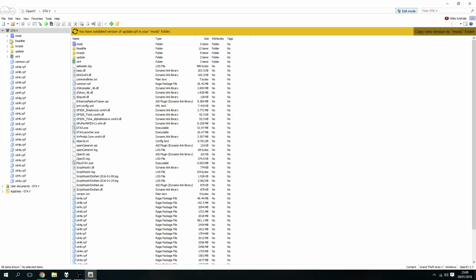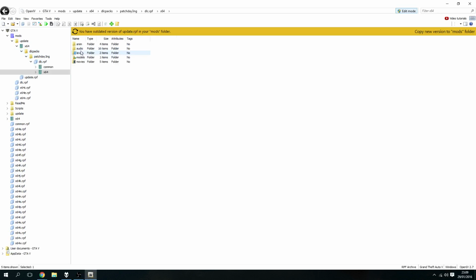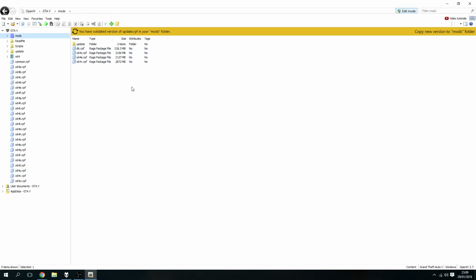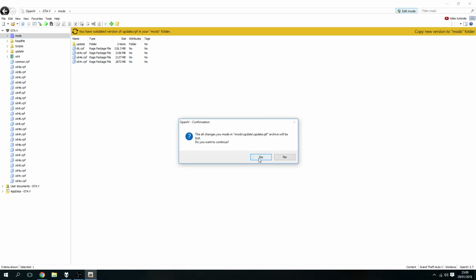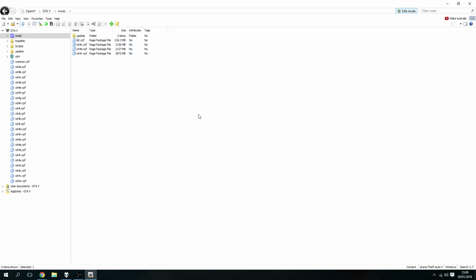Now, unfortunately, I've made some modifications to my update. So DLC packs, patch.md. So there's something in here that I've updated. A vehicle, most likely, because they're the only things I've been doing so far. That is going to get replaced. Unfortunately, if you want these to work, you're going to have to replace that and update it with the new file. And again, if there's any mods in there that you lose, simple enough, install them as you would in the first place. Okay, same way you did it before, install it.